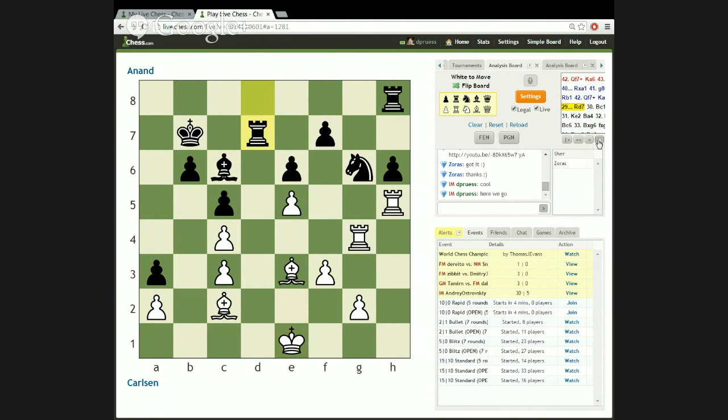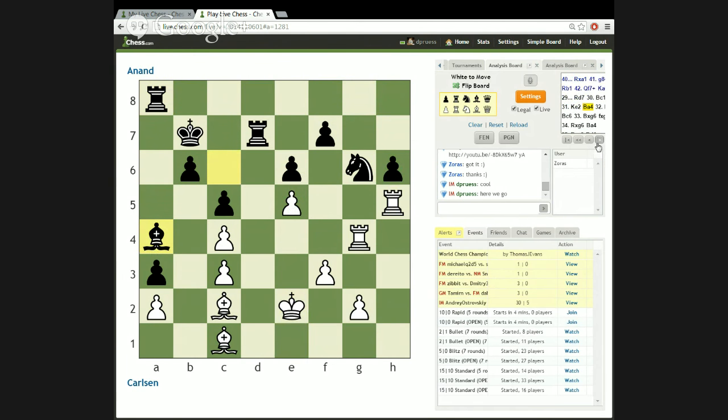He plays king e1, rook d7, bishop c1 attacking the a pawn, rook to a8. So still, rook takes h6. There's knight takes e5. And now finally he goes for this trade. And this bishop here gives black counterplay, so that's why instead of taking on g6, you always check first, make him retreat it, then take. So now he finally goes for it. He wins the pawn as expected, and now Anand's got to get his counterplay. And again, his counterplay is to go after a2, no matter how slow or fast that is. That's what he's got to go for.